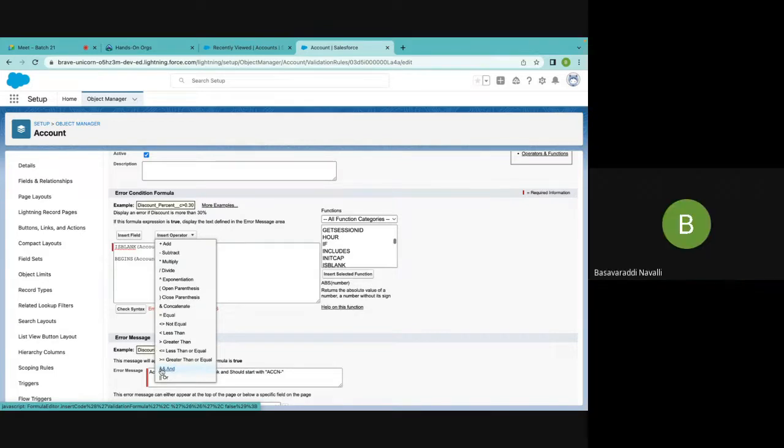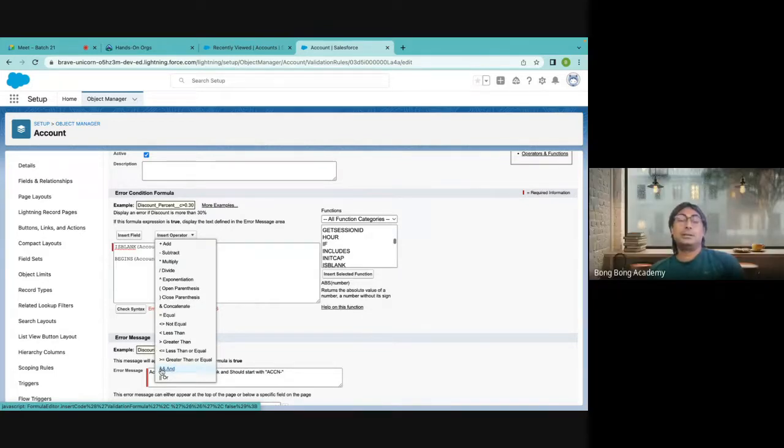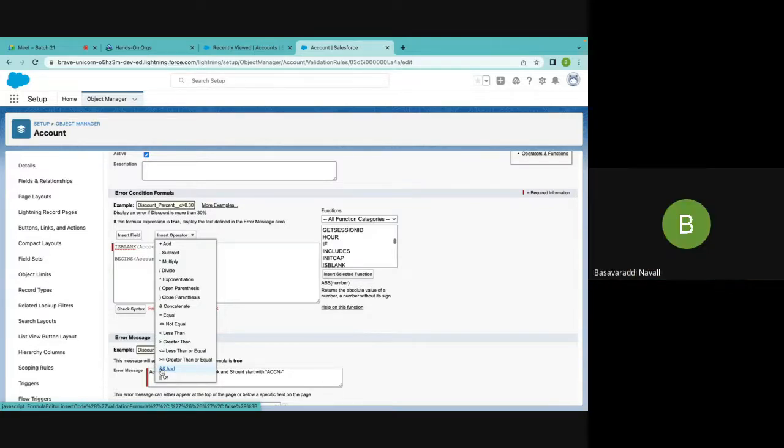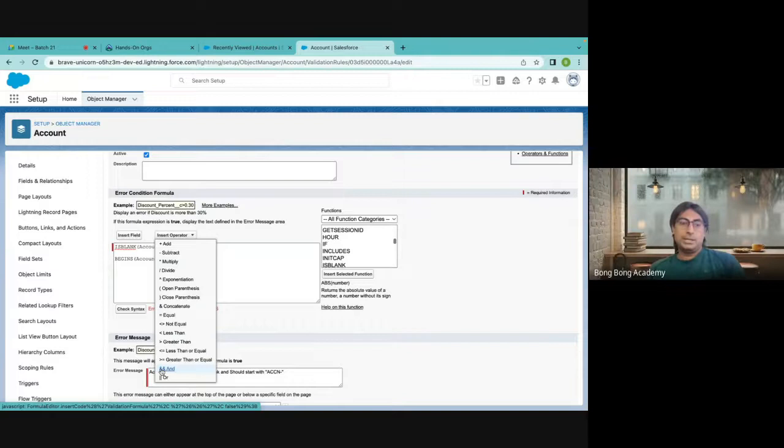AND operator. The AND operator makes it mandatory that all the conditions should be true for the whole condition to be true. So individual conditions have to be true, and only then the whole condition is true. And if the whole condition is true, then only this validation rule will fire. Otherwise, it will not fire.